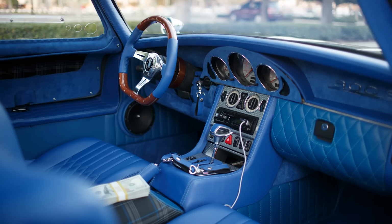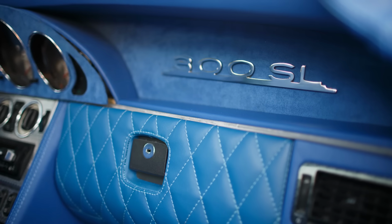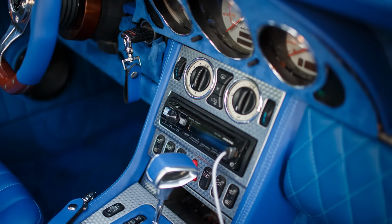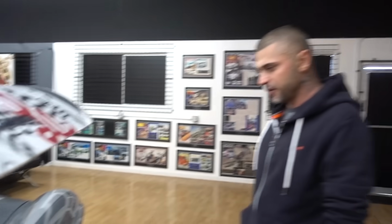The interior is what really gets me. Like sometimes with these kit cars, it's easy to make the outside look like the actual car. But the interior, wow! Like you guys really went out of your way to kind of recreate it, but update it in a way. I mean, it has the AC vents. Yeah, it's like half new, half old.